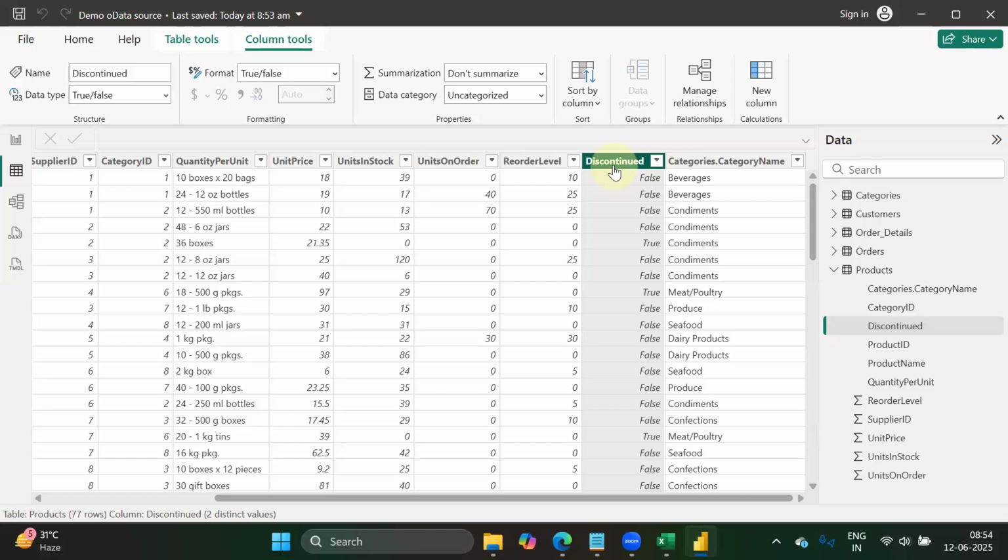And what are false and true? Is it matching or what? It means whether the product is discontinued or not. Like iPhone 16, discontinued false means it's still available. iPhone 8 and iPhone 5 are now discontinued. So discontinued true means that product is not available in the market, an inactive product. Discontinued false means it's an active product, meaning trade is still happening on this product. Discontinued true means no more sales or purchases on that. Okay.